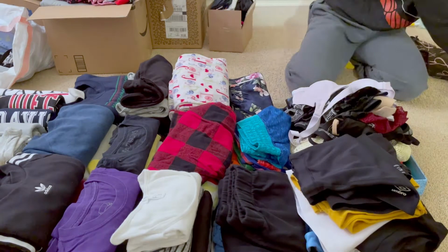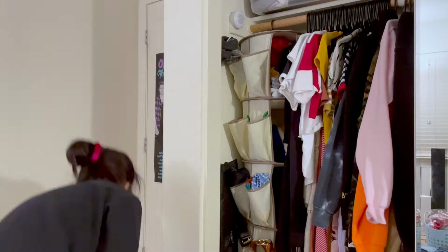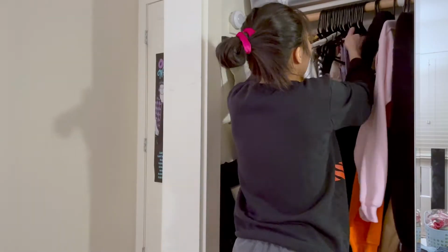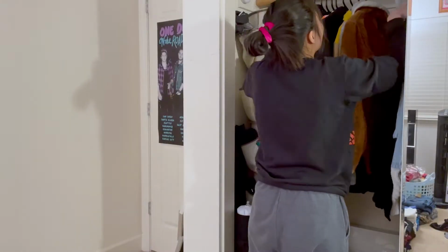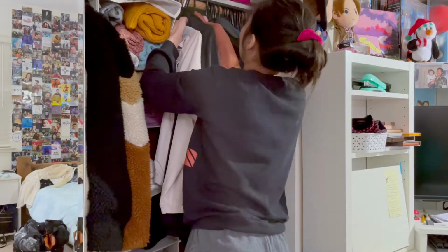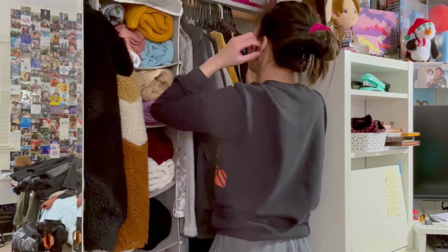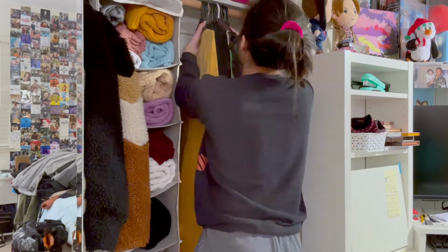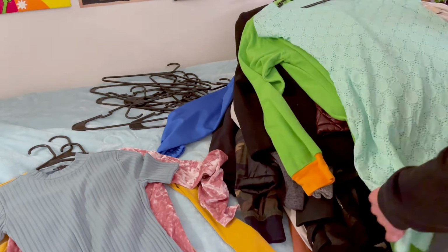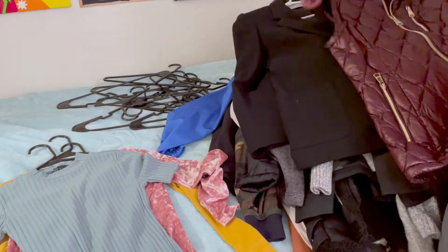So once I'm done with that, I'm just gonna head into the closet portion, and like I said, this is just all my clothing stuff. In day 2, I'm gonna actually head into all of the boxes and other storage stuff that I have in my closet, but for now I'm just primarily focusing on the clothes. And this really took a toll on me because I literally have so many clothes that I'm running out of room to put clothes in there, so this had to be done. I'm basically just separating out all of the jackets that I want to keep and what I want to donate, and yeah, pretty straightforward.